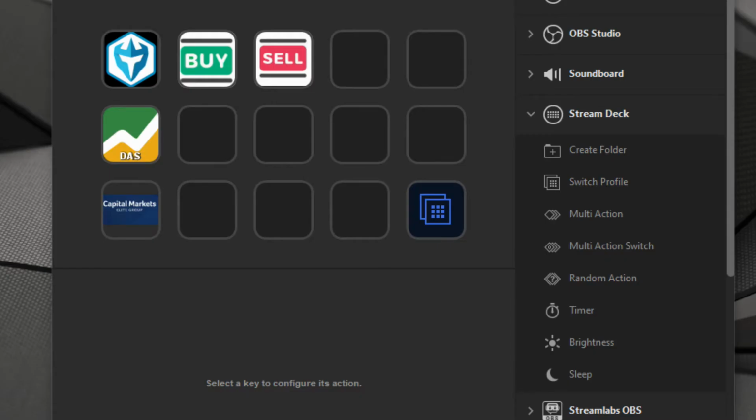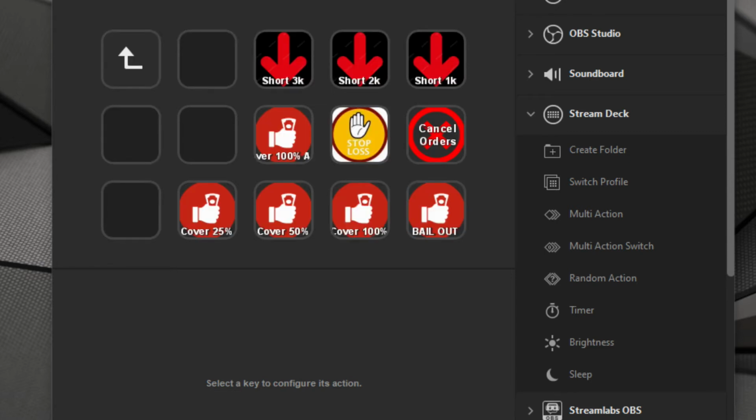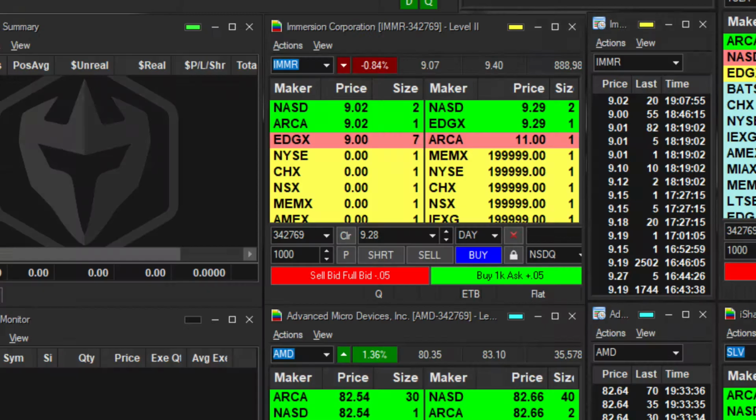The other profile, again, I'm on my simulator in Sterling, is my sell profile. The sell ones work the same way, making sure that I can set these so that if I feel like the stock is going to go down, again, I use the order entry window. I don't use the hotkeys to enter an order. So, for example, if I'm looking at this, and of course everything is closed now, but let's say I want to get in at 429, I set it in the order entry window, and I hit buy or sell, whatever I'm doing. And of course, you may want to click to see where it's at. So you can click and it'll change the price.